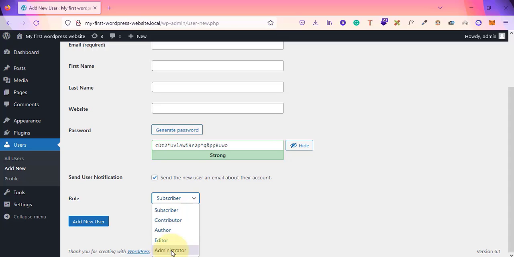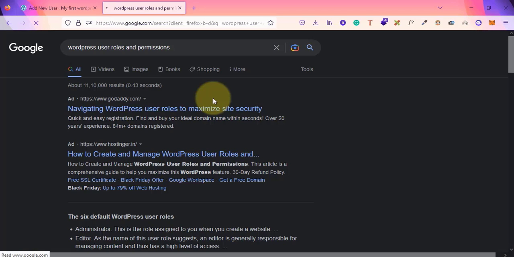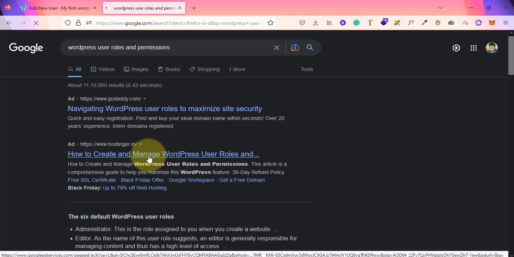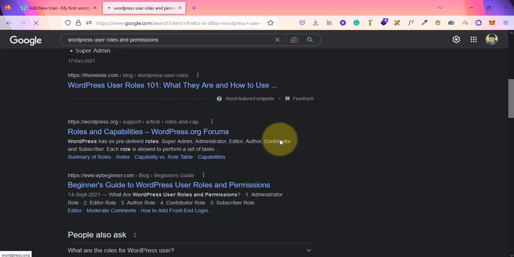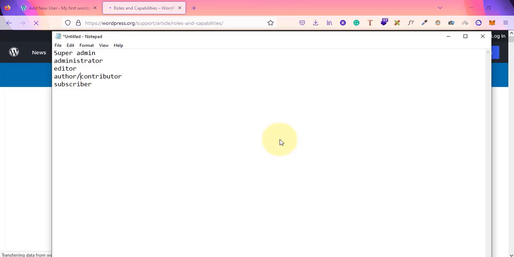But then we need to start from administrator. Administrator will have full access. You can simply search for WordPress user roles and permissions, and in the official documentation, what they say is: super admin will have total access to all the features, applicable only for multi-site.